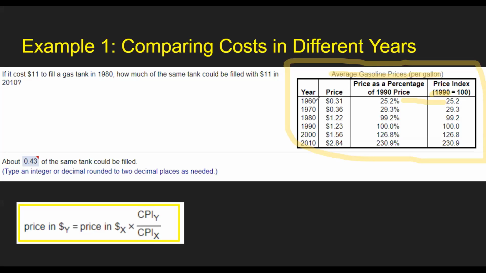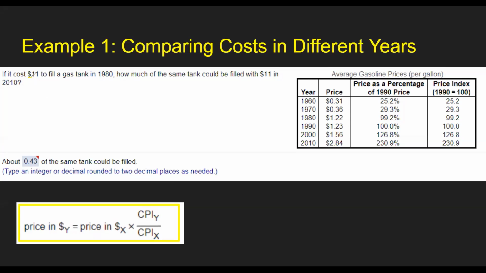Notice that in 1960, the price was 31 cents, but it increases as time goes on. So that seems like it makes sense. Make sure that you're looking at that and understanding that 1990 is going to be our reference value. So for this problem, or whenever we use this index, we are comparing everything to 1990. So keep that in mind. Okay, I'm going to clear some of my highlighting there and let's look at the problem.